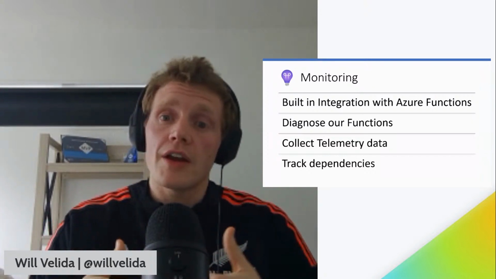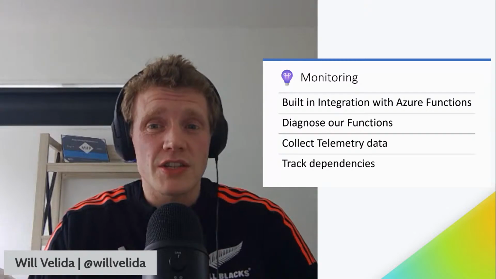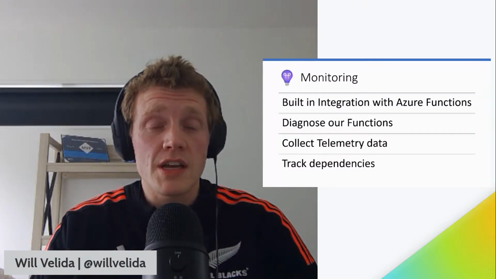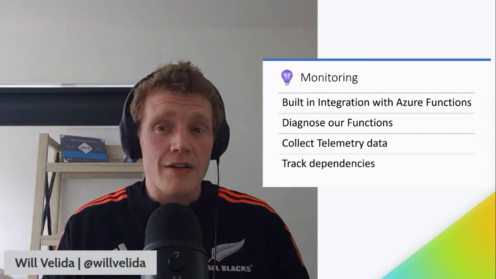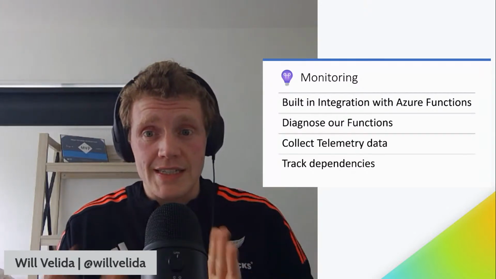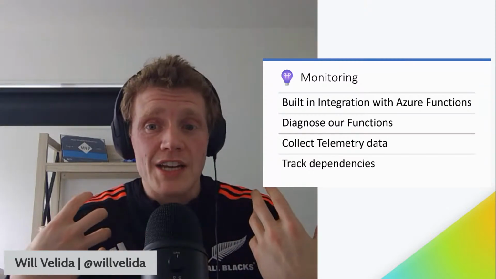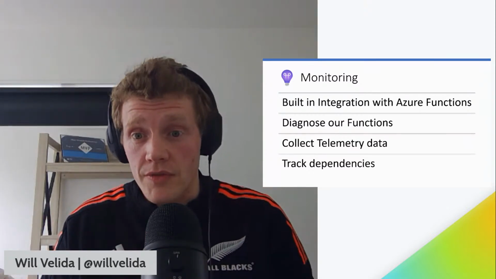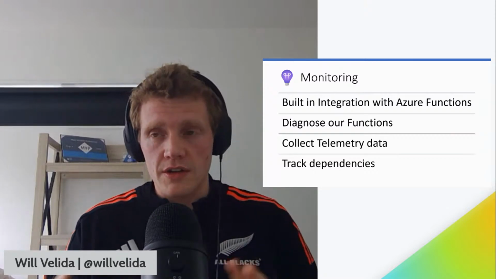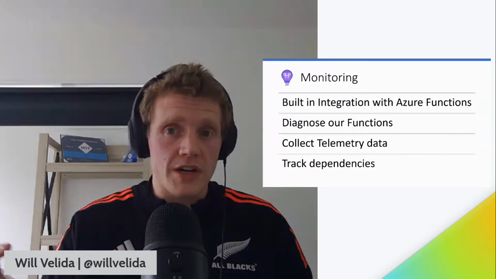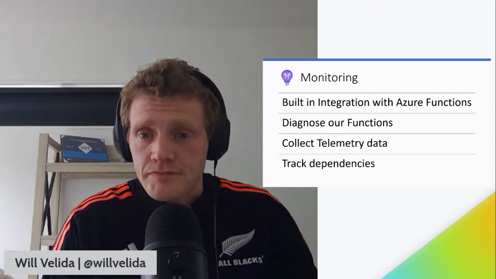And the really cool thing here is that Azure Functions offers built-in integration with Application Insights to monitor our functions. So Application Insights will collect, log performance and error data, and by automatically detecting performance anomalies, and using analytical tools, you can actually diagnose issues that occur within your function applications. You can understand how your functions are being used, and you can see dependencies between your functions and various other components within your architecture, which I'll show you in a little bit.